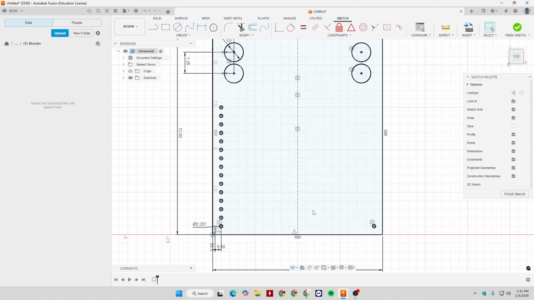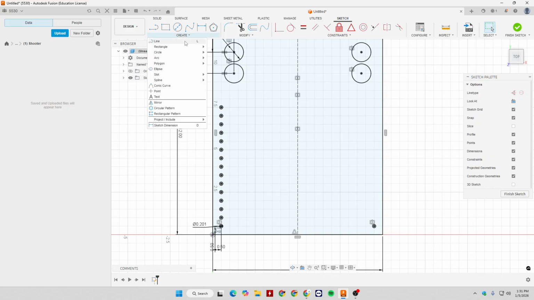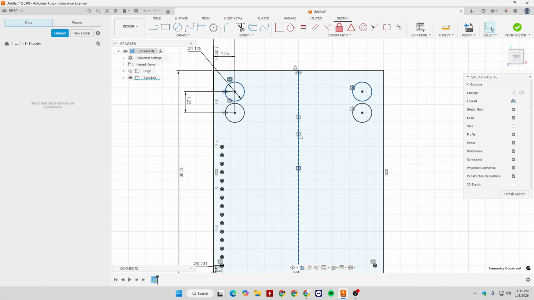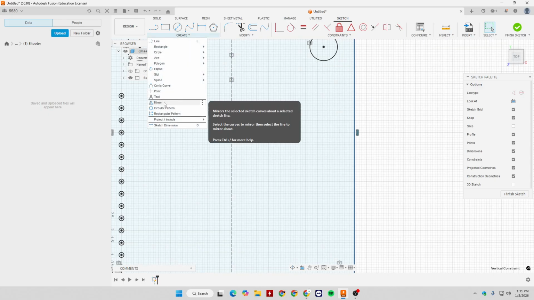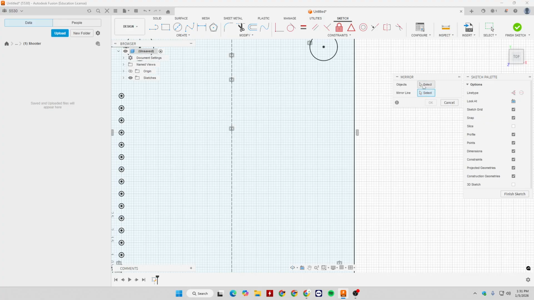So this creates the grid that we want over here, and we somehow need to reflect this onto this other side. So let's try and figure out how we can do that. We can first try to attempt to edit this symmetry constraint and see if we can mirror the rectangular pattern.